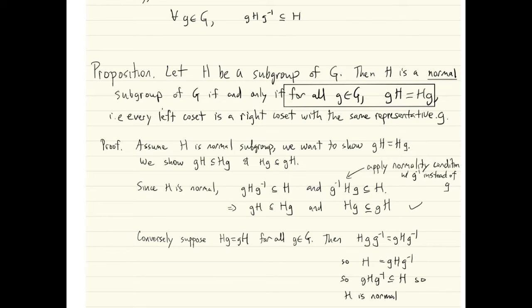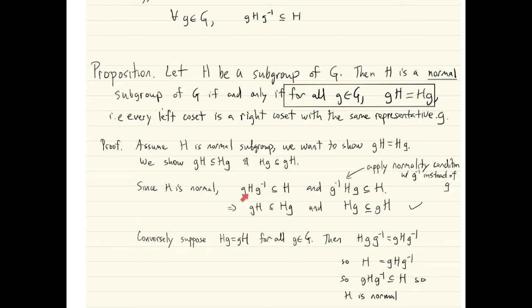And then also it means that g inverse H g is a subset of H. This takes a moment of thought. What happens is we apply the normality condition up here where we replace g by g inverse. And we can do that because the condition holds for all elements of the group. And if g is in the group, then g inverse is in the group. And so we replace this g by g inverse and this g by g inverse. And so g inverse inverse is g. And so that's how I'm getting that H is normal implies g inverse H g is a subset of H.